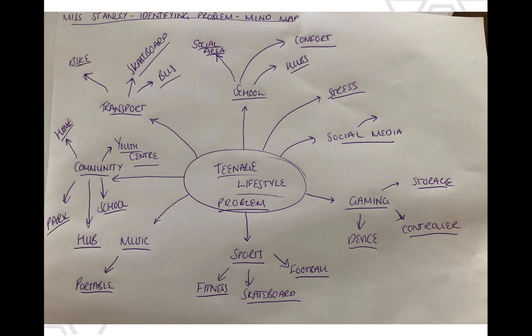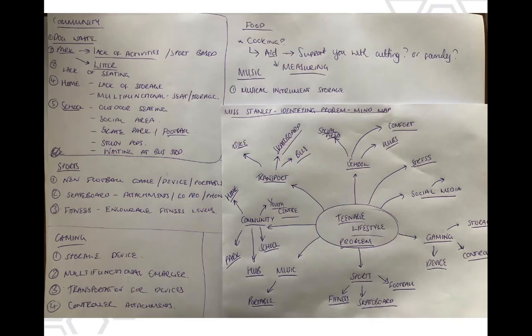So you need to look at that, take some parts of that, and you can either place it on a new piece of paper, or you can do it on PowerPoint. It doesn't need to be beautiful. This is just so that you guys can get to the point where you're like, this is the problem I'm going to solve. So once you've done that, you can then go off, and I've listed these. It's up to you. You can either list them or you can add them around your mind map again. I just went and put the headings.